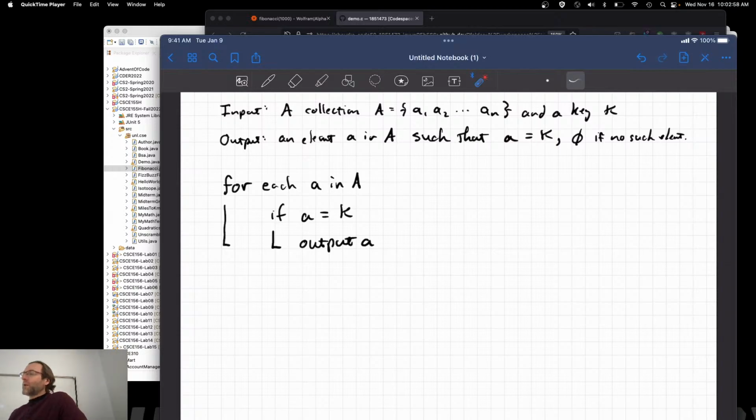This is pseudocode. So I'm going to say that it outputs A, because that's what an algorithm does. It outputs something. There's input and there's output. So if you find an element that matches, then you output this thing. Otherwise, if you get through everything, you output phi.